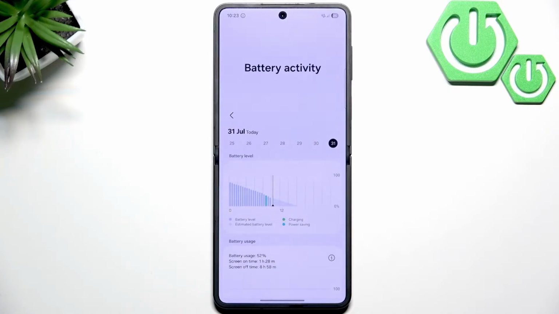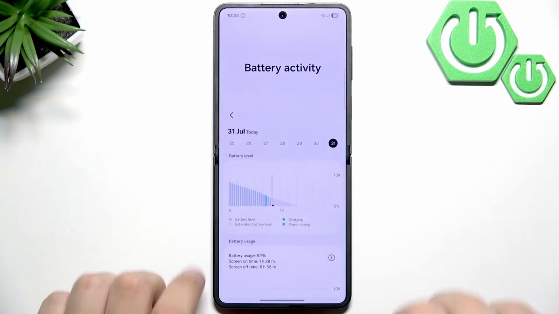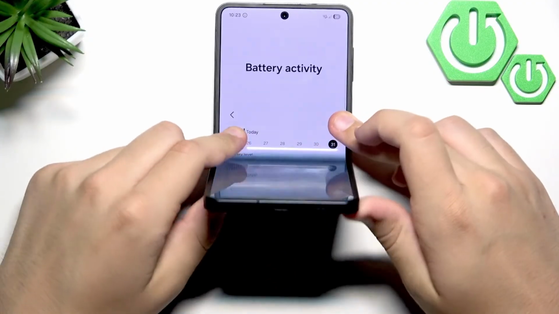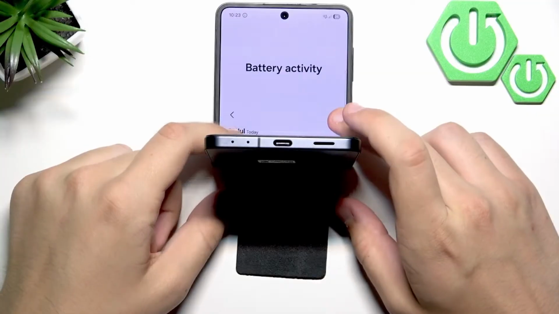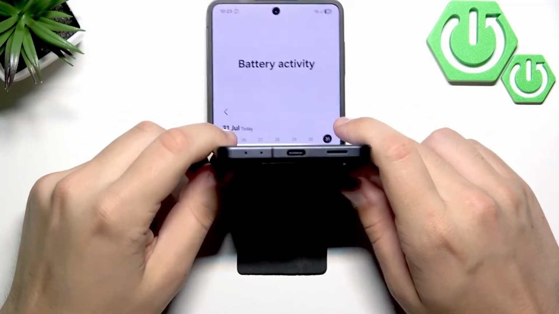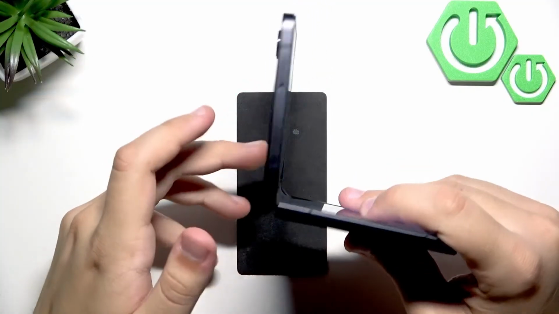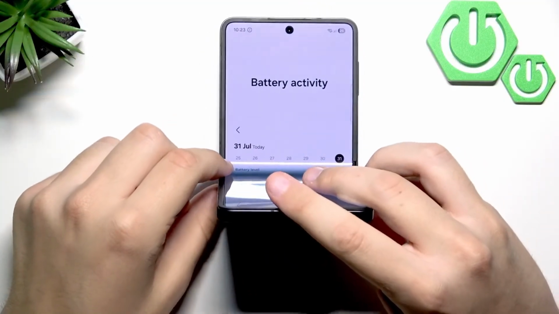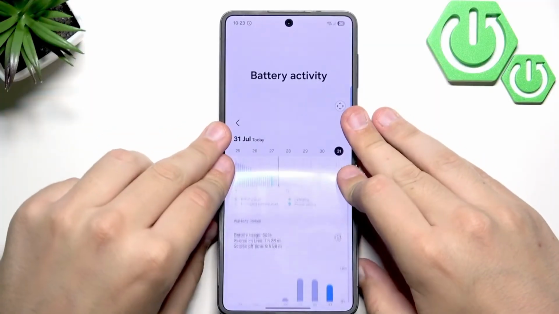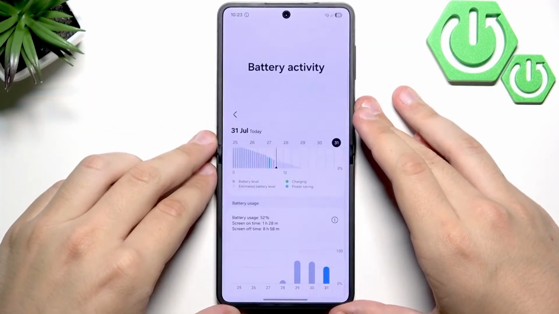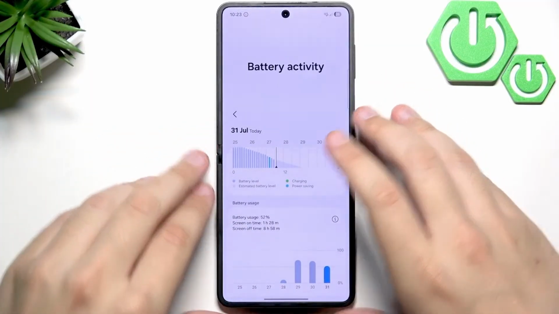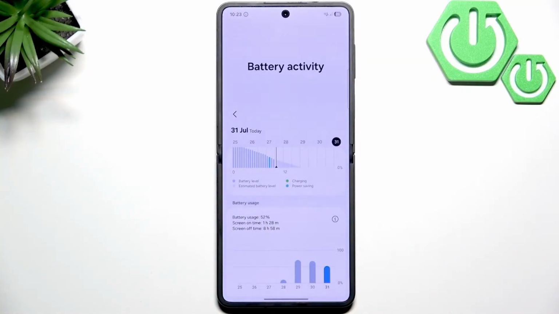Now what you guys can also do, if you got a case for this phone, it's very hard to find, but if you do, then make sure to remove it, because as you guys can see, the phone can heat up inside. So for example, the phone can heat up here in the back, and it can cause a lot of issues. So I recommend you guys removing the case if you got one. If not, then just skip this step.